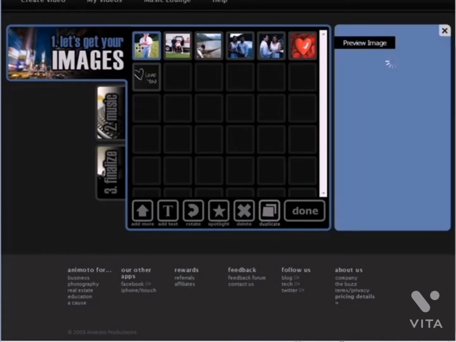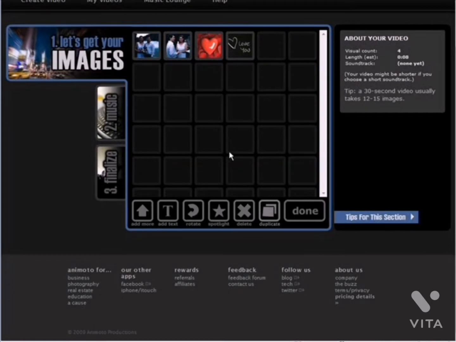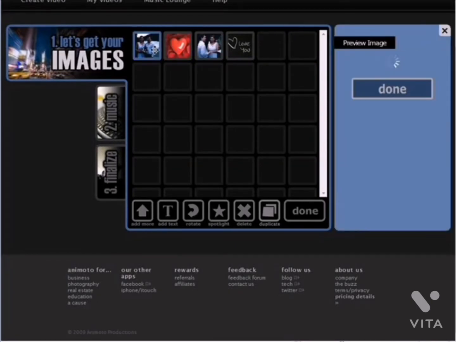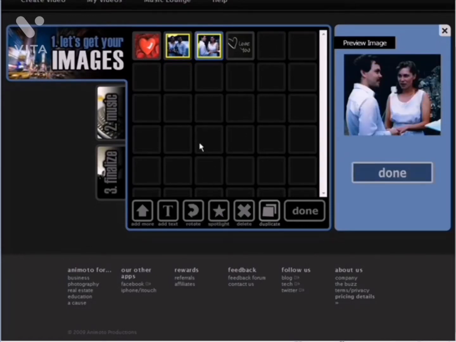And once you're in here, you can click on these and edit the ones out that you don't want in here. So let's do that. Down here you can delete. Okay, and then we can move these around to change our slideshow. And then of course you can rotate down here. Spotlight. If you click on these and click on Spotlight, it puts a special focus on the image when the slideshow is created. Okay, and then you can spotlight multiple images as well. So we can. Okay, and then delete and duplicate, of course, are self-explanatory.